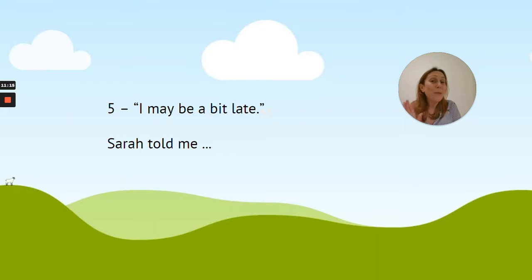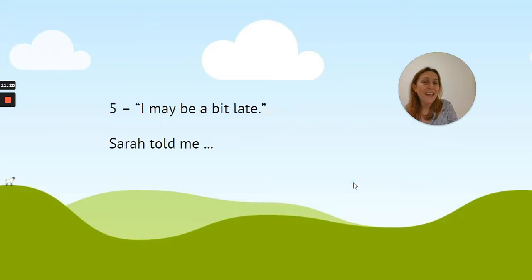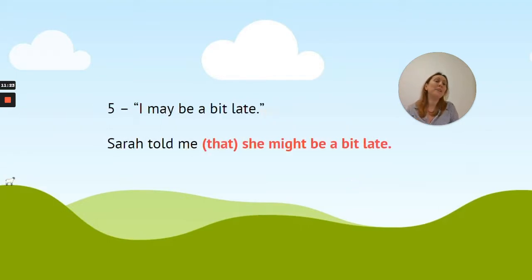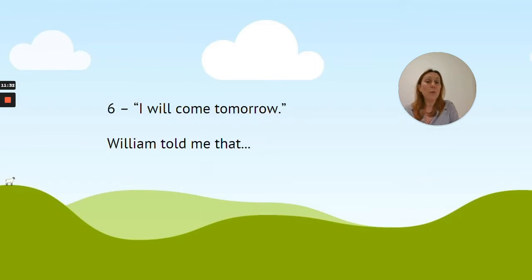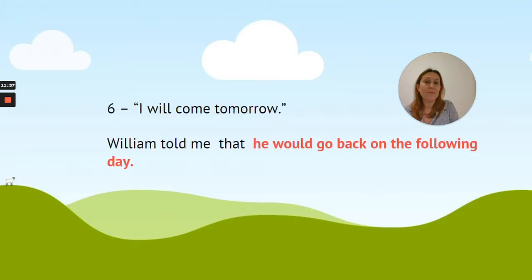I may be a little bit late, or I may be a bit late. Sarah told me she might be a bit late. So may changes into might. I will come tomorrow. So William told me that he would go back on the following day, because remember that come changes into go, will into would, and tomorrow into the following day.